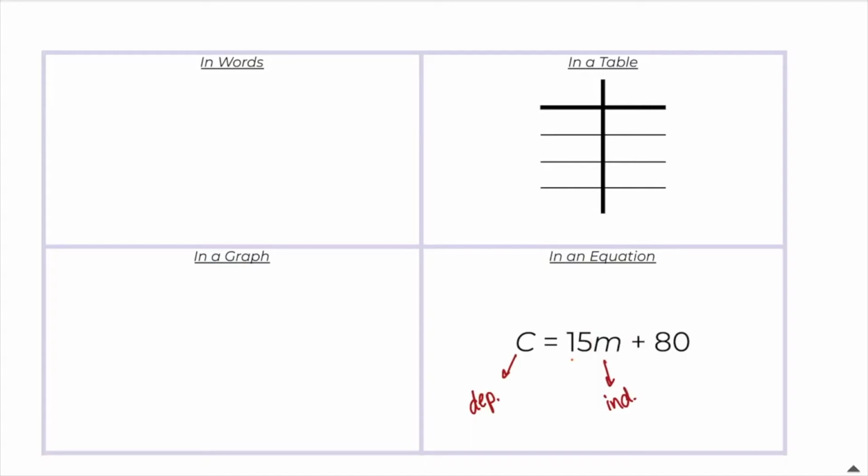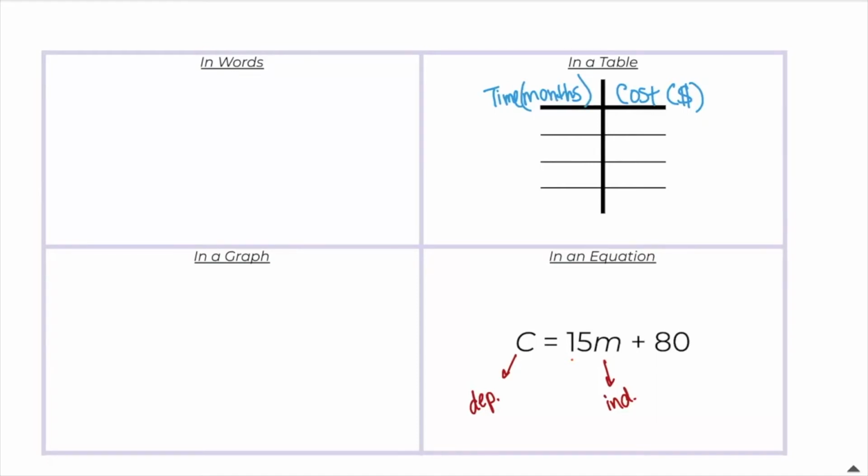Okay, so based on that, we can say right here that our cost, and sorry, I'm using C for cost, but C could represent anything that would make sense in this context. So I'm going to use the word cost. Our cost right here, we'll use dollars since we're in Canada, is going to be our dependent variable. And then our M right here, let's say M stands for months, just because that seems to make sense. So our time in months is our independent variable.